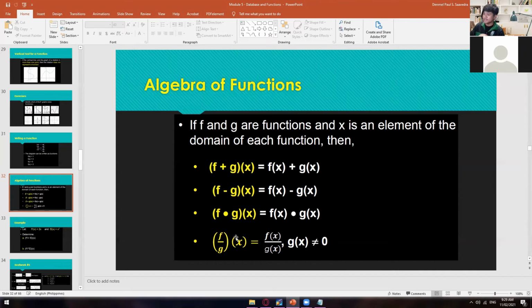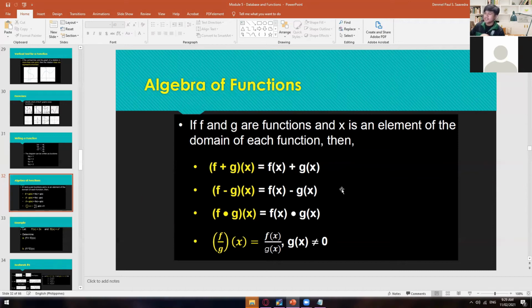And then we have this division. So we have this f of x divided by g of x, where g of x should not be equal to 0. Why? Because again, if you're going to solve that one on the calculator, you'll get a math error. Okay, so your g of x should be less than negative 1 or greater than positive 1. Okay, so it could be equal to negative 1 and below, or equal to 1 and above. All right, anyway, as long as it's not 0.